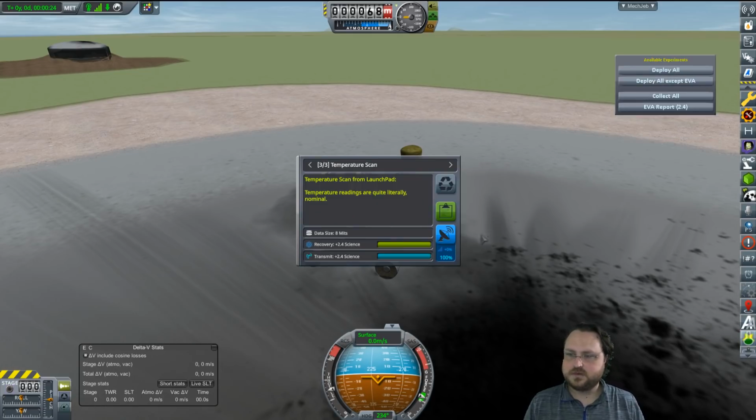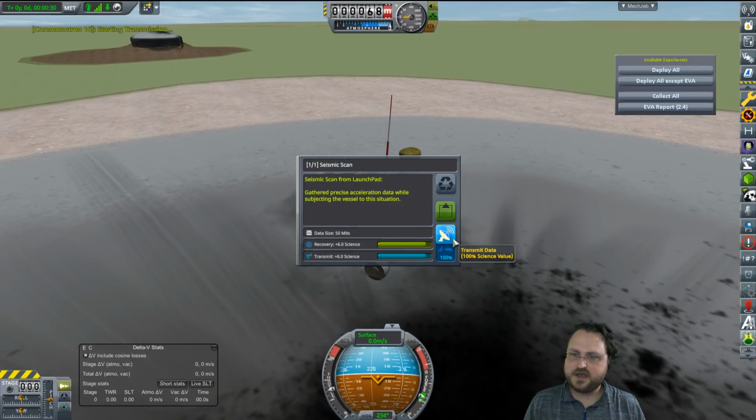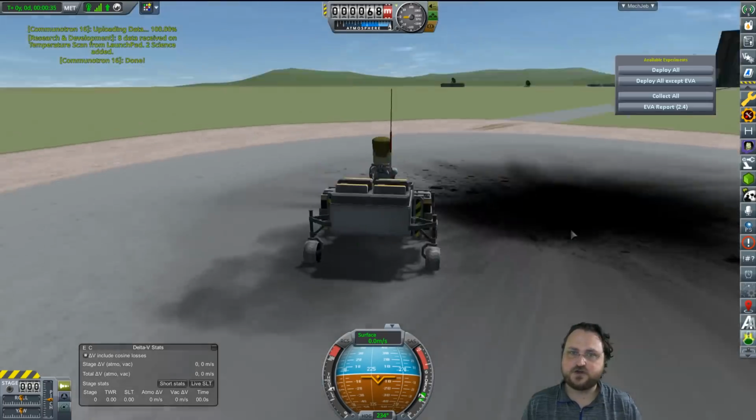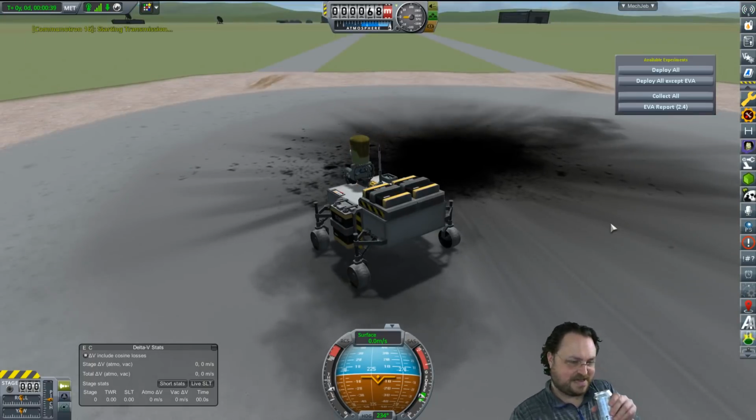Oh, there we go. I think the EVA function was confusing us. So we're going to log the temperature, the atmospheric pressure, and the seismic scan. We're going to transmit all of this. All these transmit for 100% science value, so we can safely do that. We get some cool little sound effects. Not died, he was pacified.